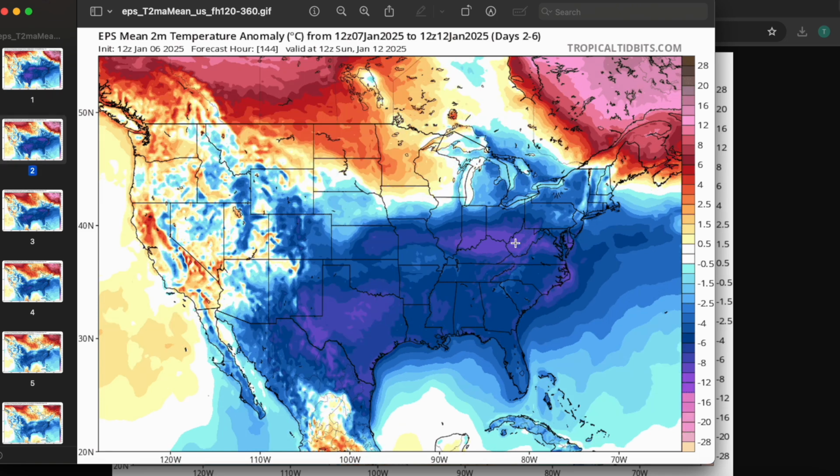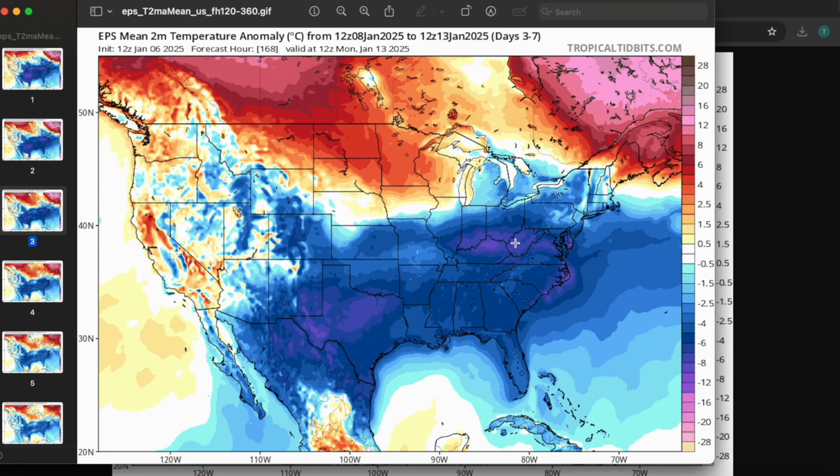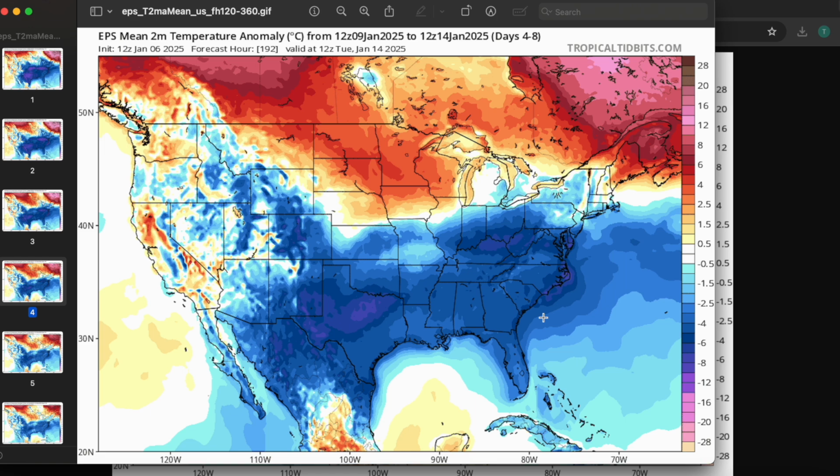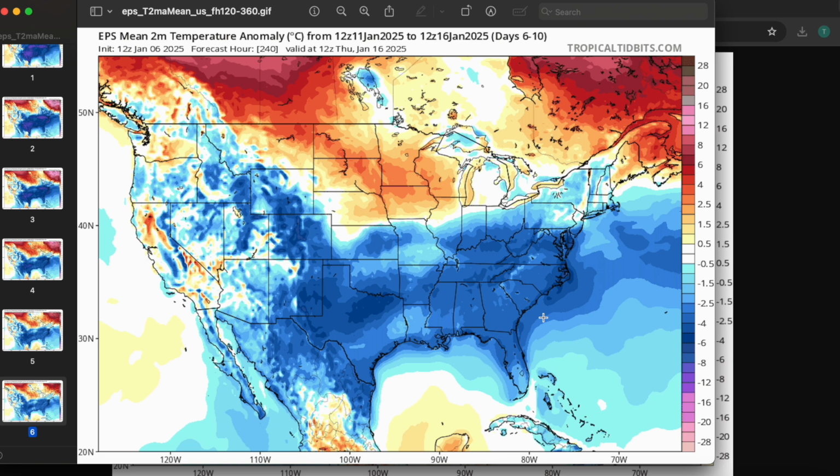But if we push this forward, going into the period between January 8th and January 13th, later on this week, you can still see some pretty cooler than average temperatures holding on across the southern United States, southern Plains, mid-South, and the southeastern United States and Mid-Atlantic especially.